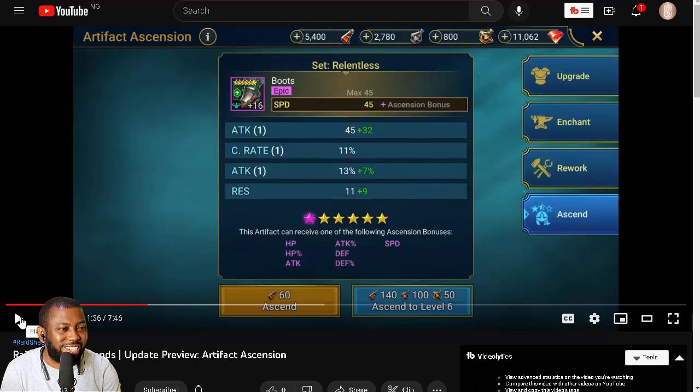No silver needed. That's good news, because everything in Raid currently needs you to spend silver. So this is good news that you don't need silver to ascend this one. Else we'd be spending 20k, 30k silver to ascend something from one level to another. That's good. Raid is learning.